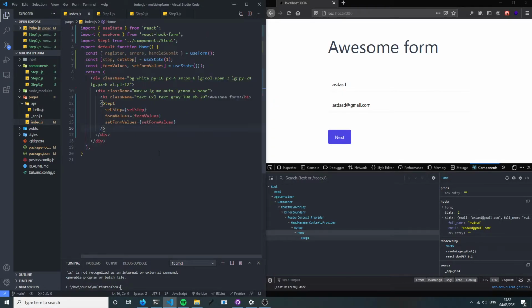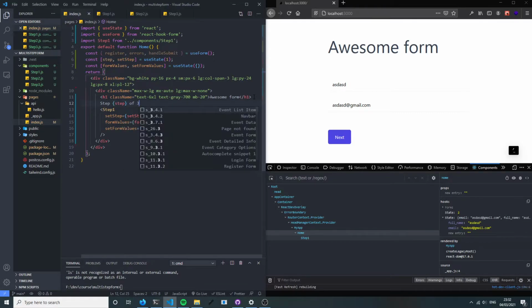So let's bring up our home page again, and we will now link this up so it actually has multiple steps. Underneath awesome form, let's just say here, step, and then that will be 1, 2, or 3 of 3.